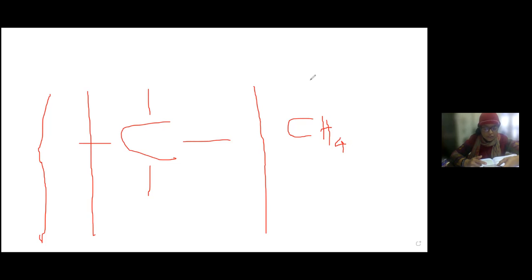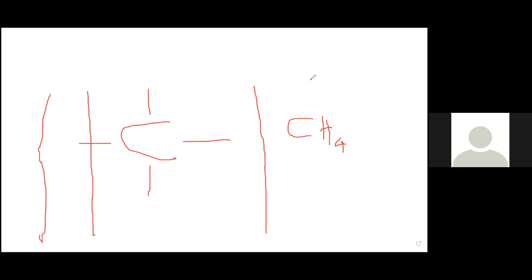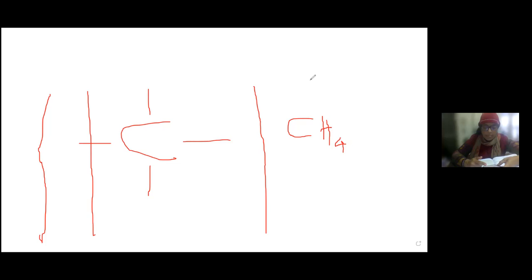Is that understood? Yes, ma'am. Up to pentane, you will write down this table. That's all for today. Understand? I don't want to put too much of this thing on you and then you'll make khichdi out of everything. Only homologous series of alkanes to be done.